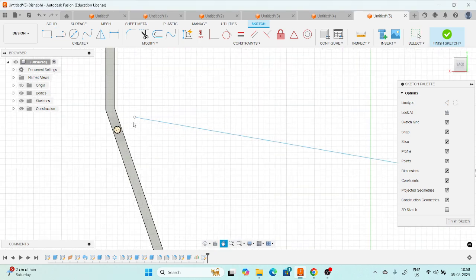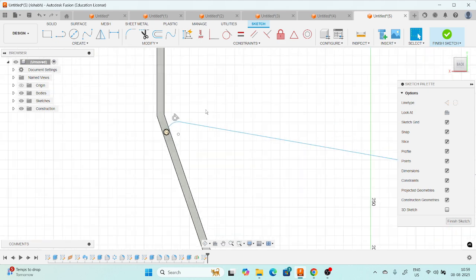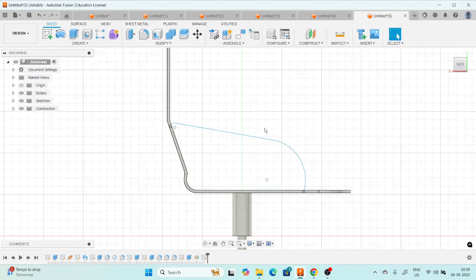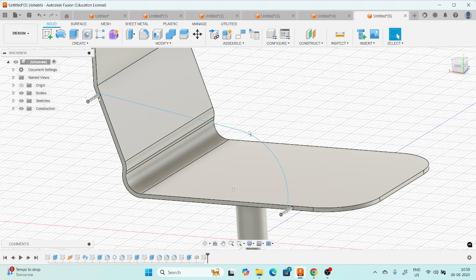Fine. On the other end, can I do the same? Can I draw an arc like this? With the help of the line, you can also draw a continuous arc, which will draw a tangent line. But you can use some other option with the help of the arc as well. Now let's move to applying the path. Oh sorry, the path is defined.